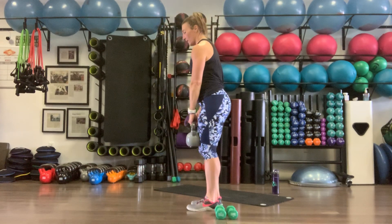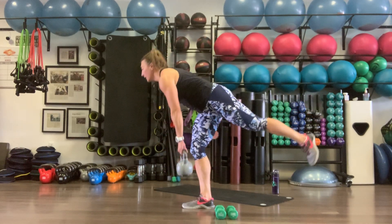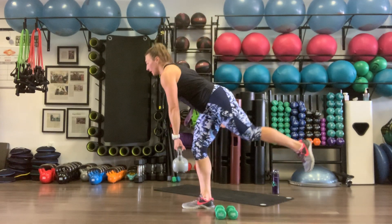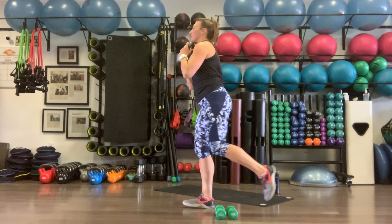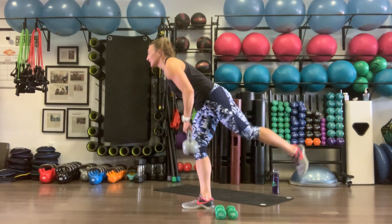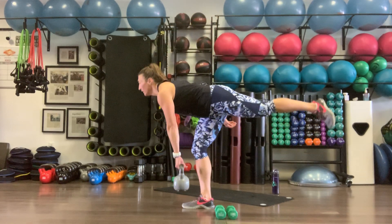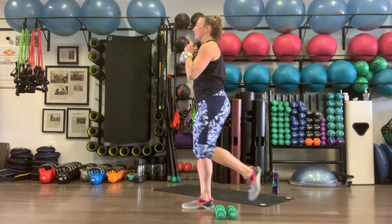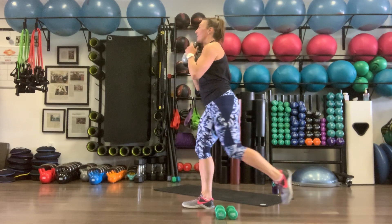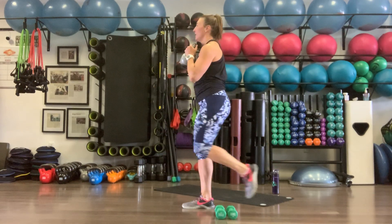Other side — left side, left arm, left leg. You're going to deadlift with a nice strong core, come up, reverse lunge, back up. Try to get that leg nice and high. Making sure the shoulder is tucked in so you're not rotating it toward the ground. Six reps on the left.